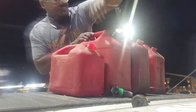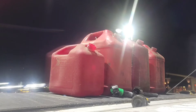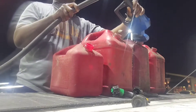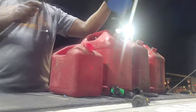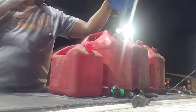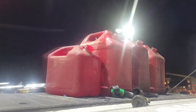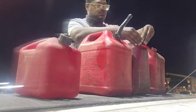I remember when I first started out I only had a one-gallon jug, then I went to a two-gallon jug. Now I got three five-gallons and a little small one-gallon — I don't really use the one-gallon. The only reason I brought it is I didn't want to drag my trailer to the gas station. I filled all of them up to the max, went back home, and filled my mowers. The can in the middle is for my weed eater mix.